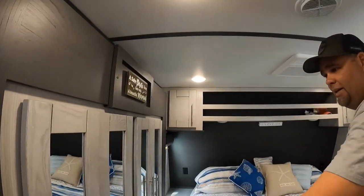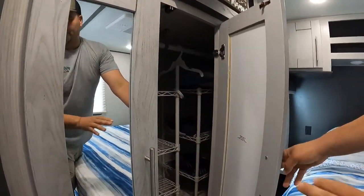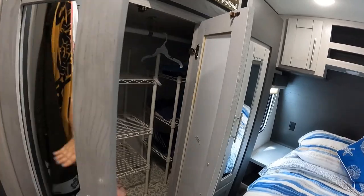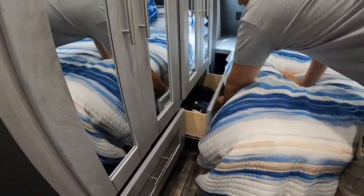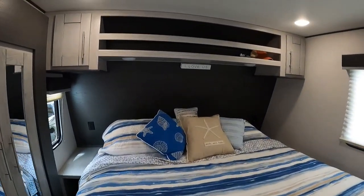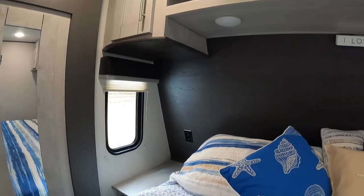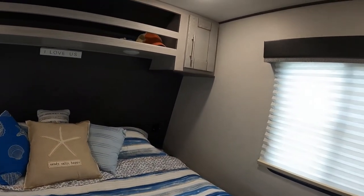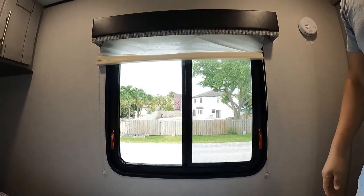Here's our closet space — real nice. We've got a lot of different clothes in here. We added some little racks we found at Home Depot, which makes the space more usable and organized with room still for hanging rods. Love the two drawers on the bottom. There's a lot of space in here, and this is the model with the king size bed. Love this feature — gives us the space we want. The side window is great, and it does come with outlets — I'll probably upgrade those to have USB ports. Beautiful window on this side too, so when we're camping we can look out and enjoy the views.